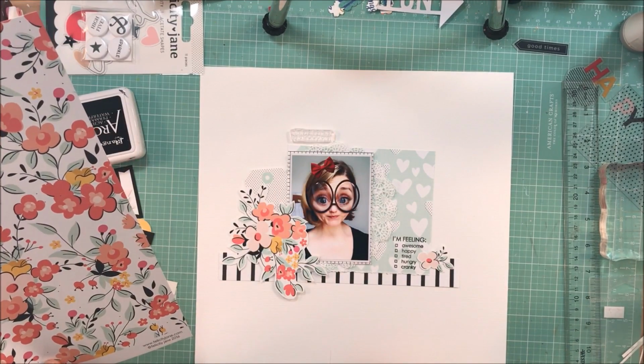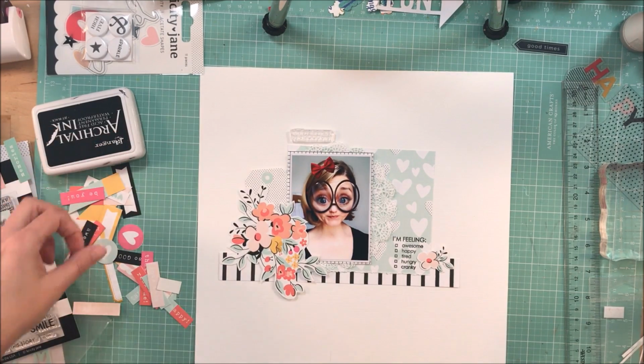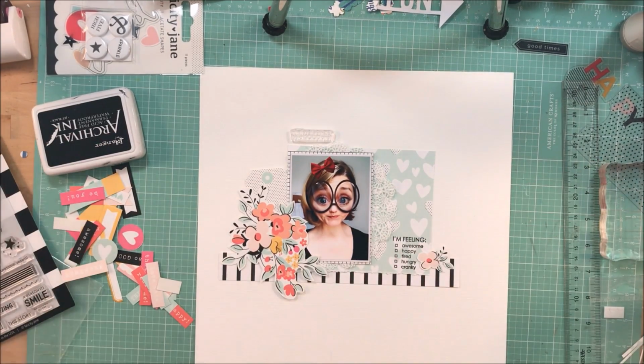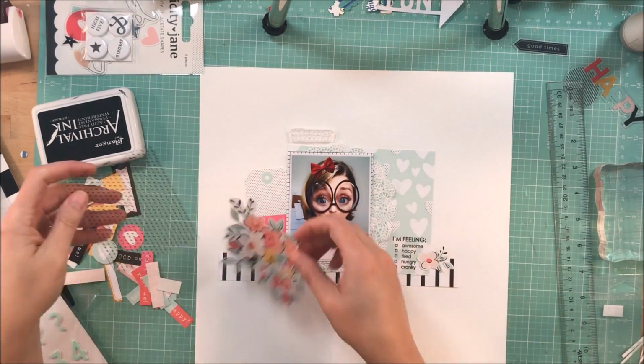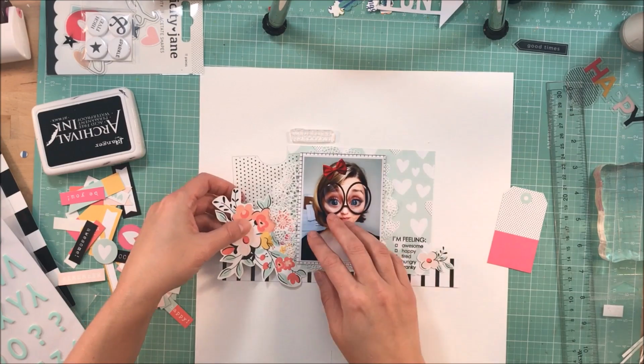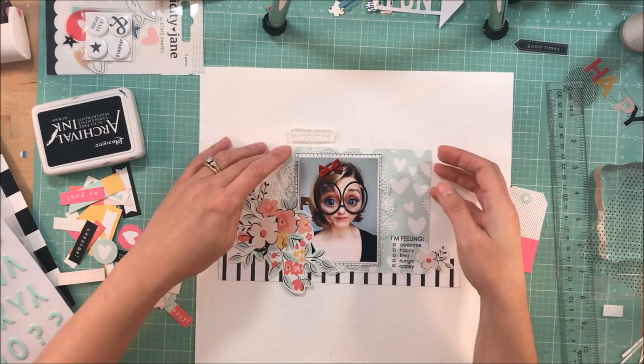So I decided that I needed some bigger flowers on the right hand side of the cluster as well, and I am looking at this flower paper, and I'm going to, in just a little bit, fussy cut a smaller flower cluster to go on the right hand side.